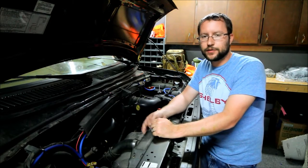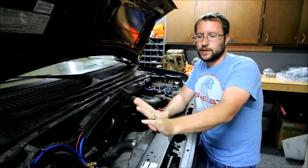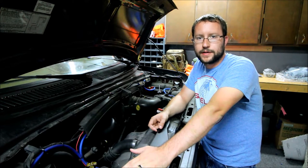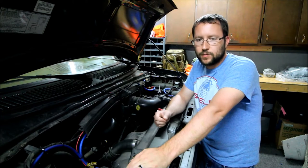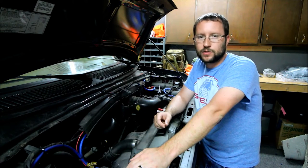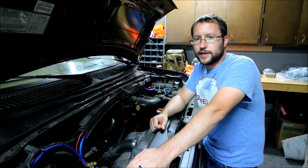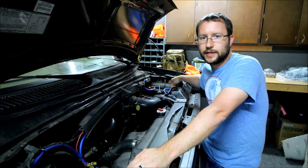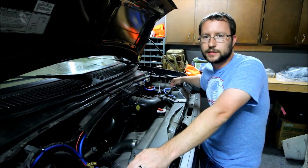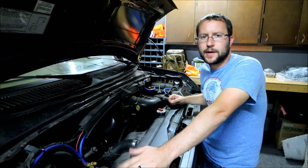I'm here at the front of the van. Under the hood I've got a regular 12-volt starting battery — just whatever your vehicle calls for, something to crank it over when it's cold. I also have an auxiliary battery right here. This auxiliary battery is a 100 amp hour deep cycle battery. I'll try to post a link to that so you can see what I'm using.